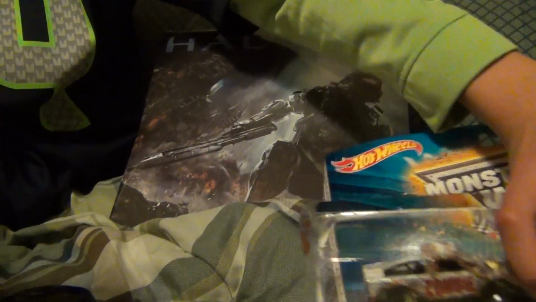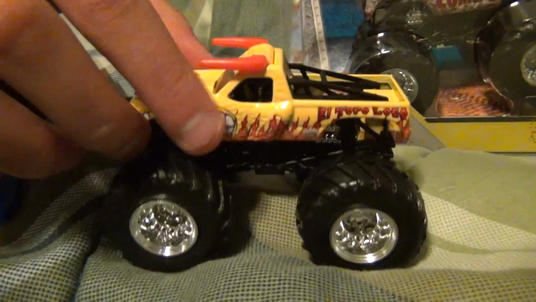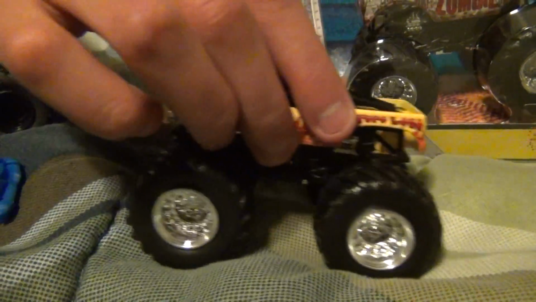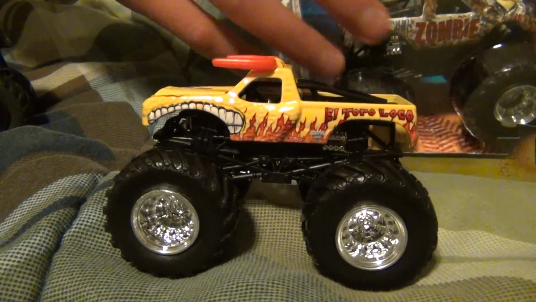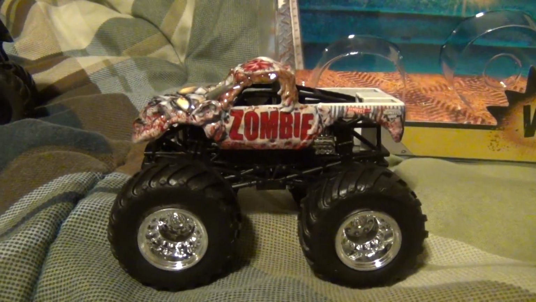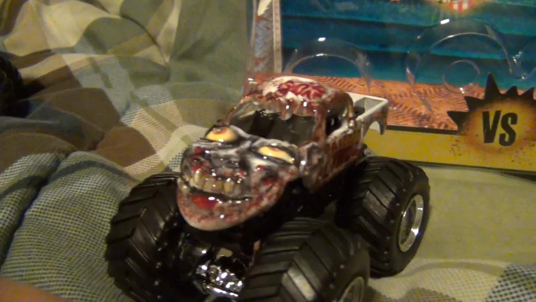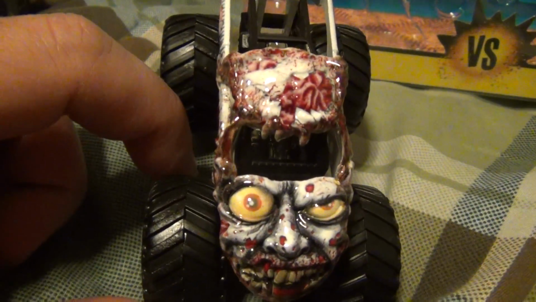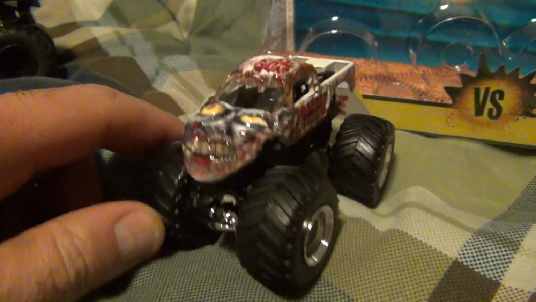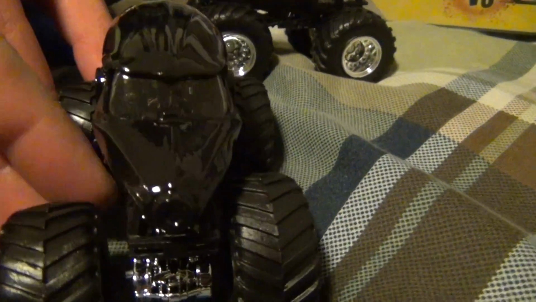So throw that to the side. Okay, so there's the yellow Toro Loco right there. Pretty cool. So there's that right there, and then here's the Zombie, which they both look really cool. So there's the Zombie, it was pretty good to add them to my collection. I thought it was pretty cool just to add them to my collection right there. And there's Doomsday again right there.